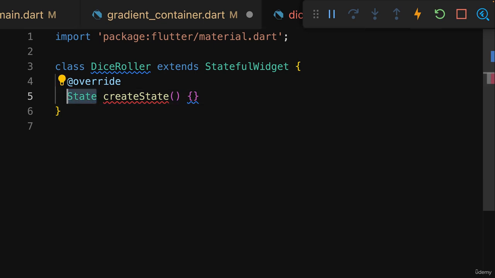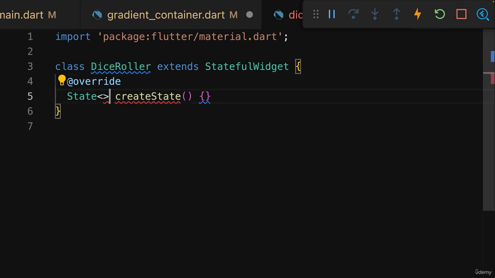Now that's a type built into Flutter, provided by Flutter, and state, like list earlier, is a generic value type. Hence we have to add these angle brackets to basically inform Dart which kind of state will be managed here. And here it should be the state for the dice roller class, for the dice roller widget.